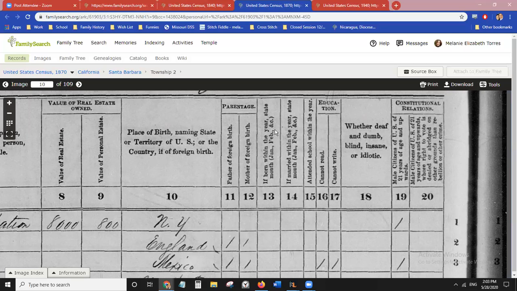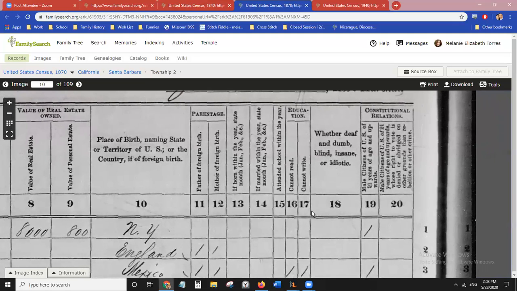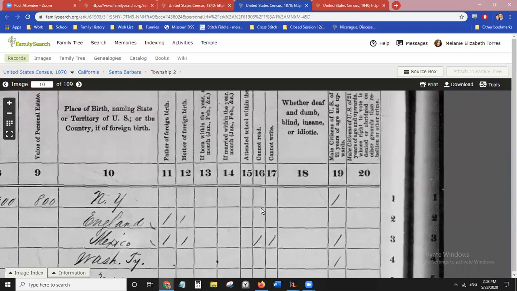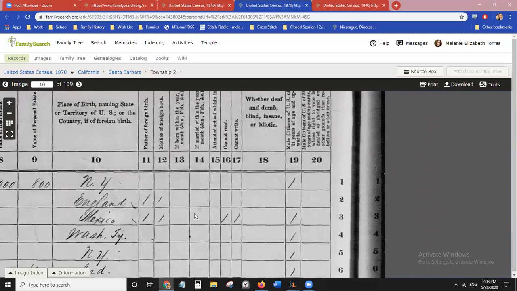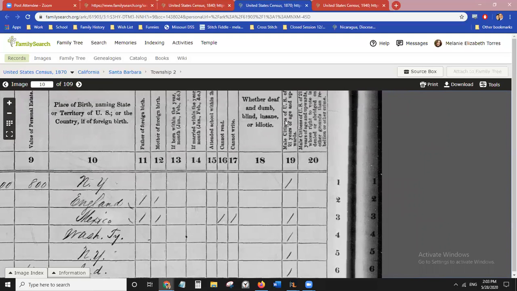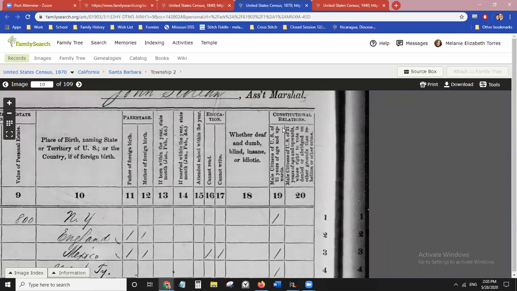It'll tell you if they were born within the year and what month, or if they were married within the year and what month they were married, if they attended school. It'll tell you if they can't read or write. So this man from Mexico can't read or write. That might just mean he can't read or write in English, but that's something to take note of. And it says male citizen of the US of 21 years of age.